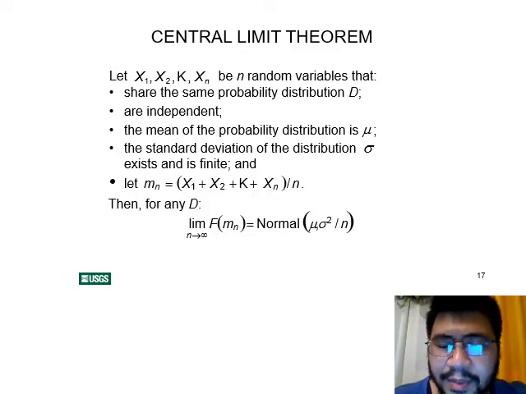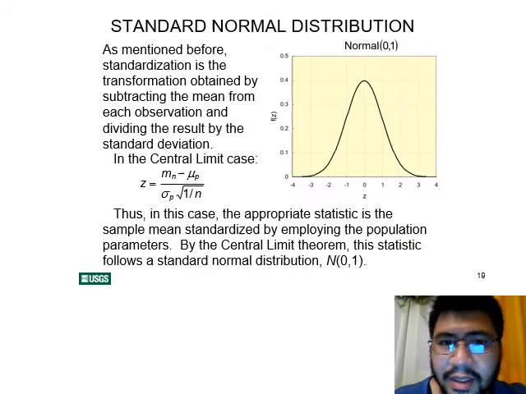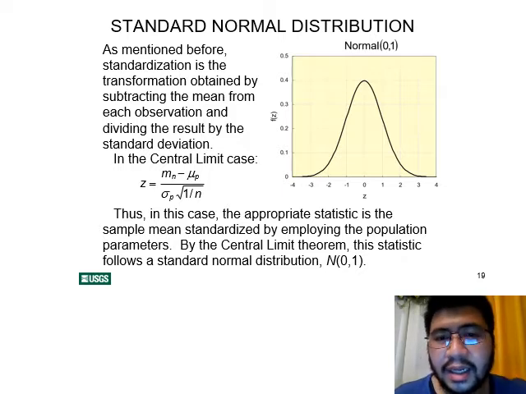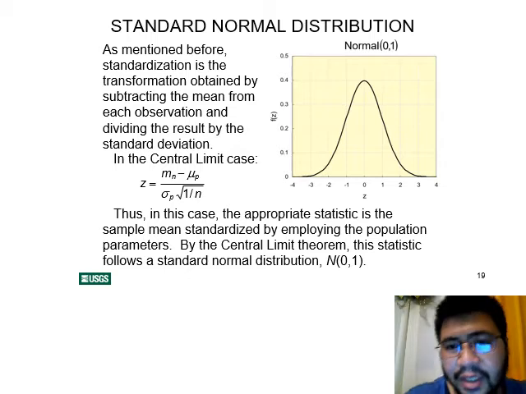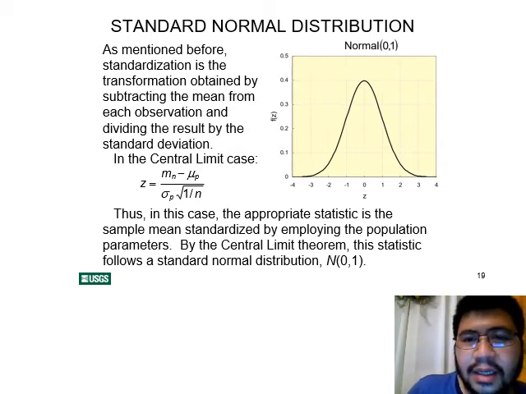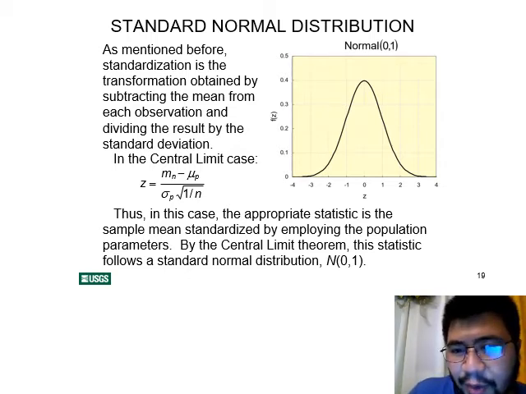All right, I'm just going to skip this part. Okay, so we just need the central limit theorem for the calculation stuff that we're going to do. But for now, let's jump here to the standard normal distribution. This is the z distribution and z-scores that I was talking about earlier.